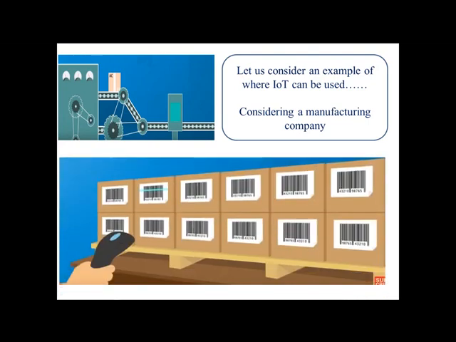Moving further, a barcode is also attached to each product that is being produced before leaving the belt. This also helps the manufacturer identify where the product was distributed, and it gives an insight into whether the product is running out of stock, so that he can decide to do further production.